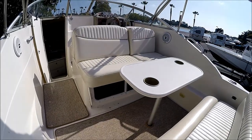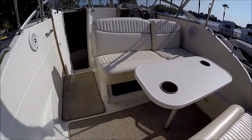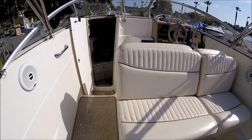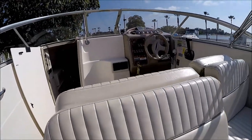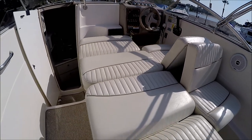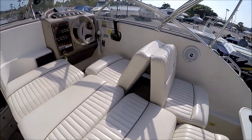In the cockpit, we've got seating easily for five with a nice bench seat with storage underneath, and a side-by-side fold-down seat here. We've got new carpet on the boat so she's nice and clean. A nice feature for when you want to be with someone — part of the helm seat opens up and lays flat, forming a sun pad.